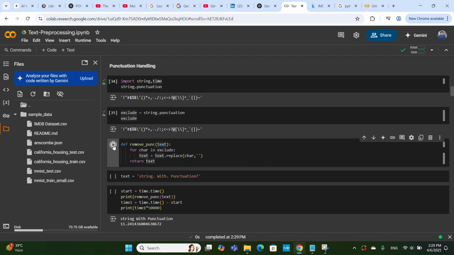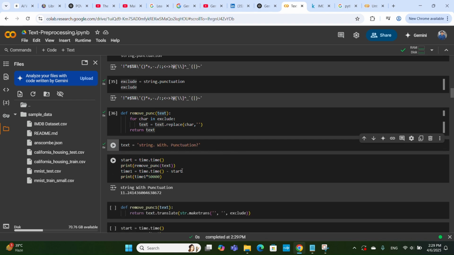So if we run this method here, and then the next line, text equal to string dot. Again, this is just a sample text, and we are running the next line of code. We can see here that one of the punctuation marks is the dot here, and the question mark, which is part of this variable as well.